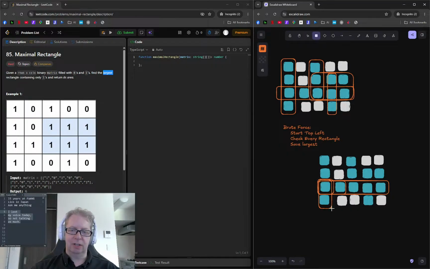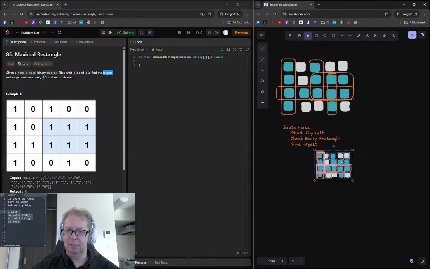But then we also need to check this direction. So there's a lot more squares down here. Maybe there's another strip that goes way down. I'm just gonna draw a little bit of this to represent that. Okay, just gonna shrink this down as the brute force method.